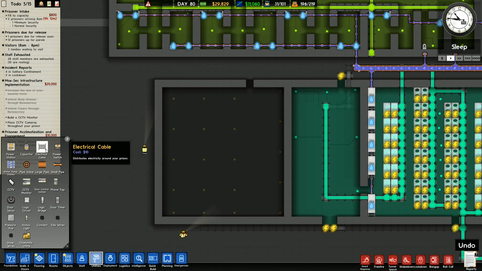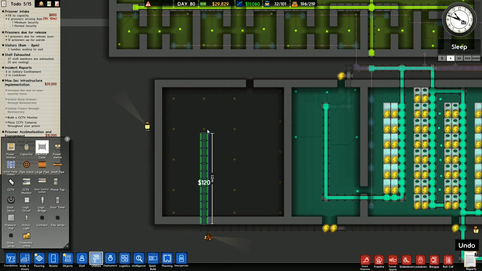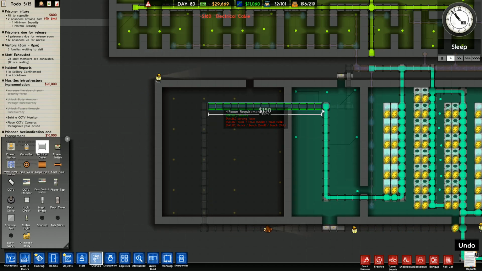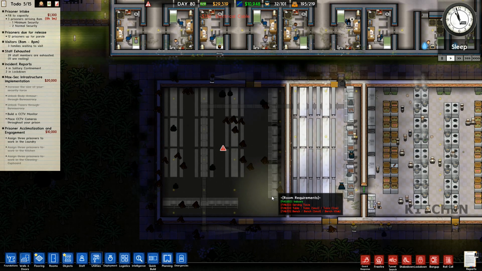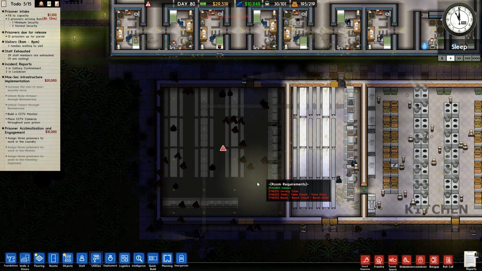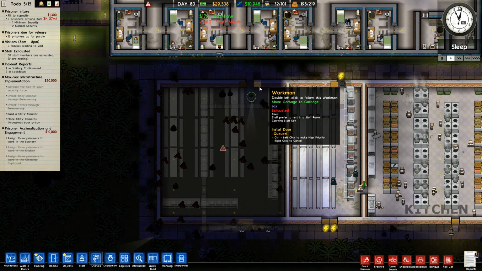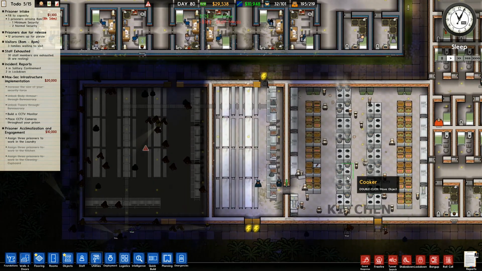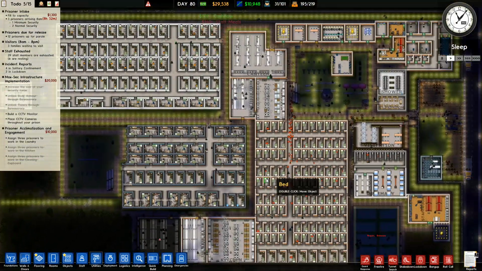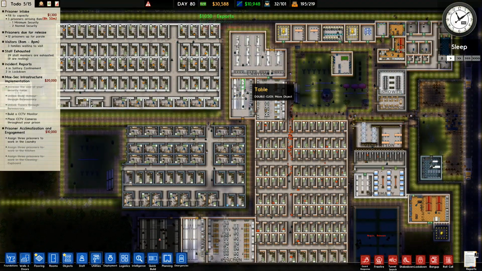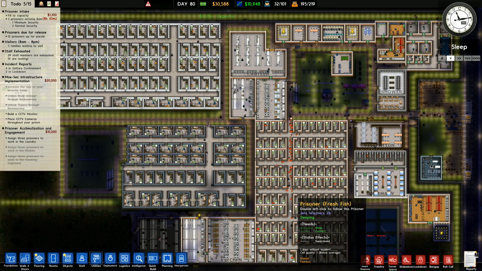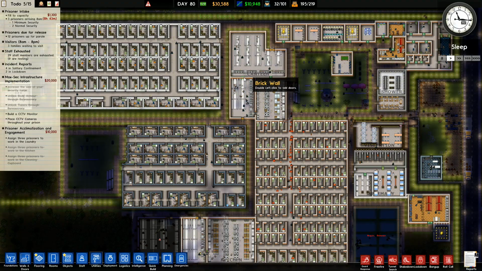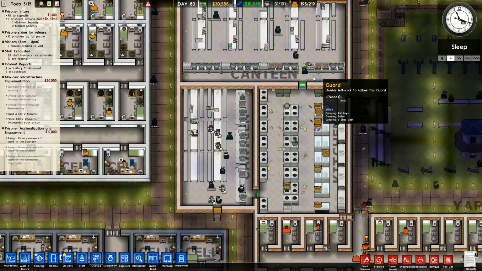Utilities in here. Electric cable. Bring that up through there like that, and bring that one back through and join it in like that, so that I've got a loop on there that's already established as the canteen. I've got the doors in there. I've got another door up there. I've got all of the staff over this side. So then as soon as that is finished, I'll then be able to demolish that wall. I do have enough room there at the moment, but if I get more maximum security, I'm not going to have quite enough room, so I will need to move these around a little bit.